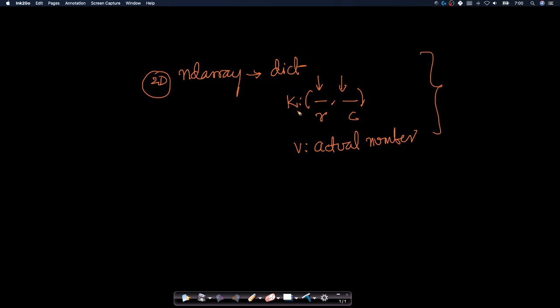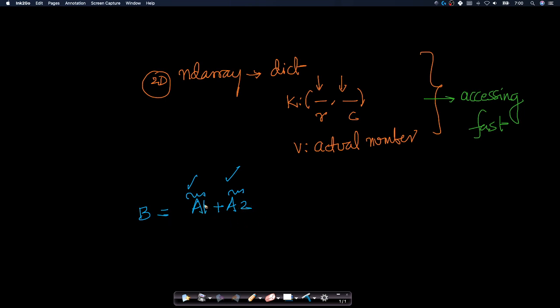There is one problem with this. Again, I'm happy you're thinking. What this solves is, it will make accessing very fast, because dictionaries are super fast to access. Cool, I'm very happy you thought about it. But there is one problem with this. Suppose I have two ND arrays, A1 and A2, and I want to add them and store the result in B. This is a two-dimensional array. This is a two-dimensional array. Or in other words, they're matrices. This is a matrix. This is a matrix.